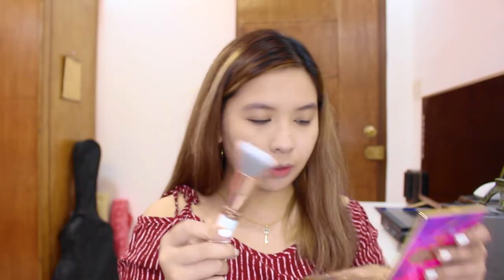Flat top kabuki brush. Mag-apply lang ako ng konti dito sa neck ko kasi hindi ako nakapaglagay kanina. I'm loving the brush. Ang soft niya. And it picks up the product. Actually, I think 8 already. Nag-full face makeup ako and I don't know where to go.